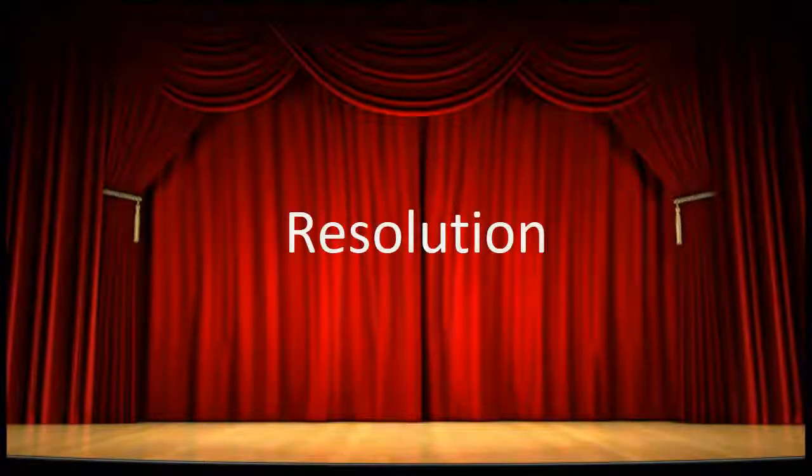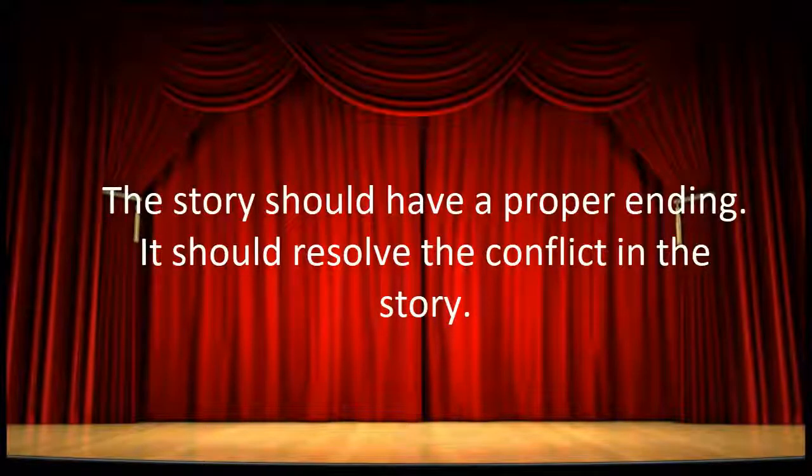The story should have a proper ending. It should resolve the conflict in the story. If it is a detective play, the problem can be solved and the culprit can be brought to punishment. Naturally, junior type dramas end with a positive result. Tragic endings are often seen in senior level dramas. In this play, we see an adaptation of the ending to create a positive resolution to the drama.